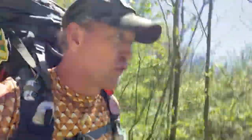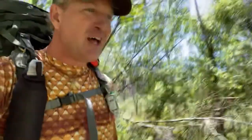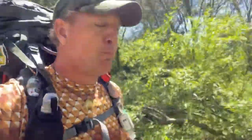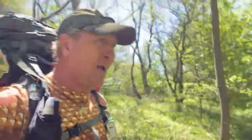All right, guys, I really wish I could explain the smell to you, but we're walking through meadows and these light forest areas that are just full of jasmine. It's like natural potpourri everywhere. It's so amazing, the smell here. And we've been told not far ahead, we may have gotten lucky, because it's Saturday, May 1st, there is a huge flea market up ahead, and everyone's talking about the barbecue. I haven't had barbecue in a long time, so hopefully the rumors are true, and I'll check in when we get there.